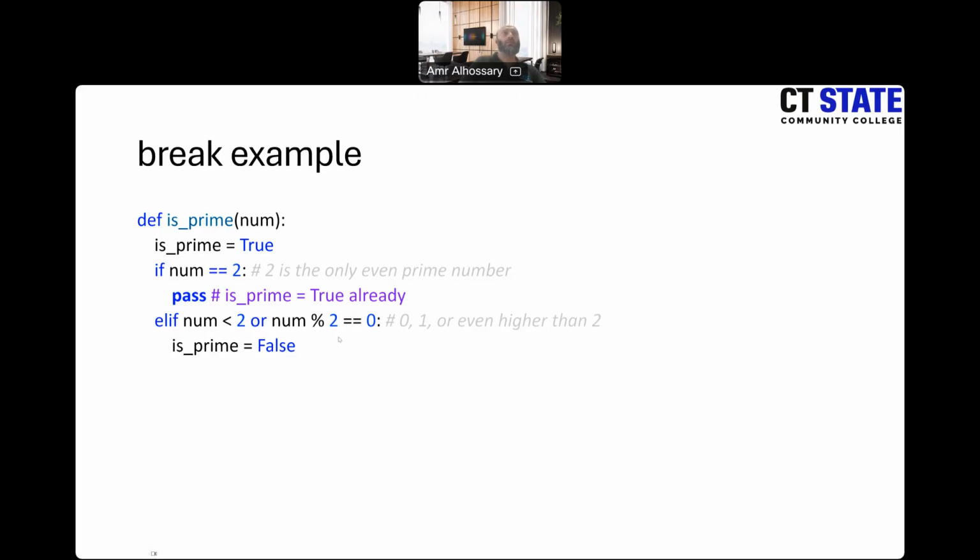Else, and here is the big part. We start a loop to check the divisibility of this number by all the numbers from 3 up to the square root of this number.